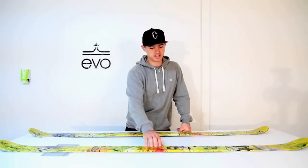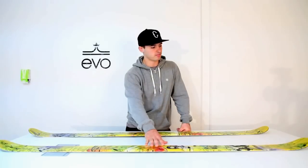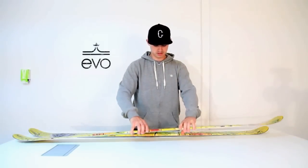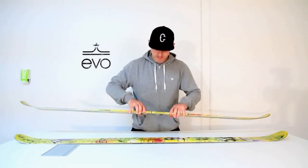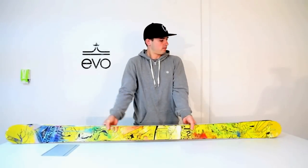Also tons of camber on the ski, so it's going to be great for hitting big jumps in the park. Also for getting up the wall of a 22-foot half pipe, getting up and out of the wall, you really need that camber. So let me show you some profiles of the ski. There is some slight rocker on the tip and a slight rocker on the tail. Try to show you that.